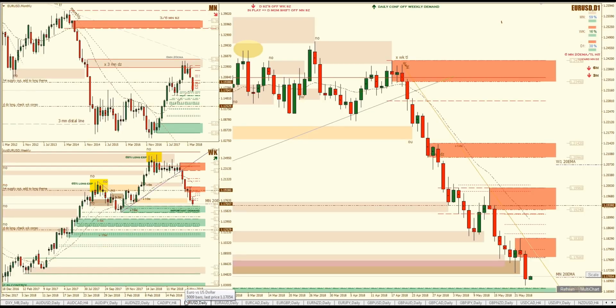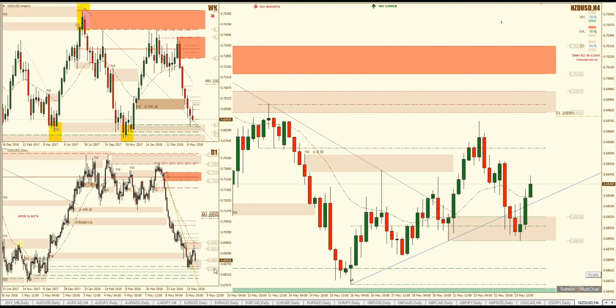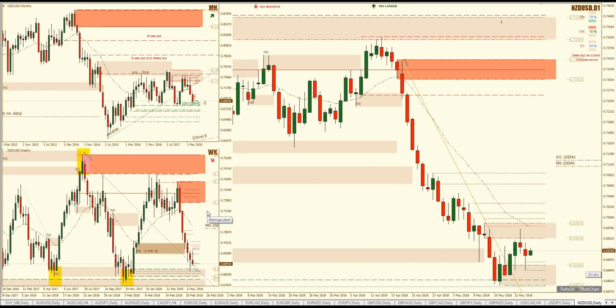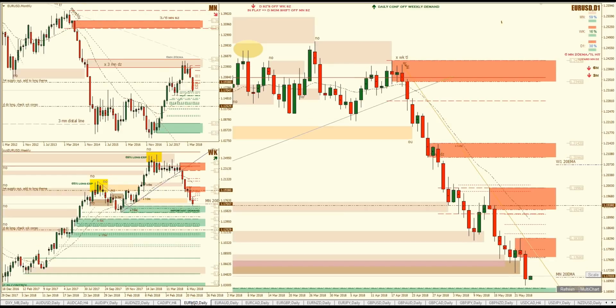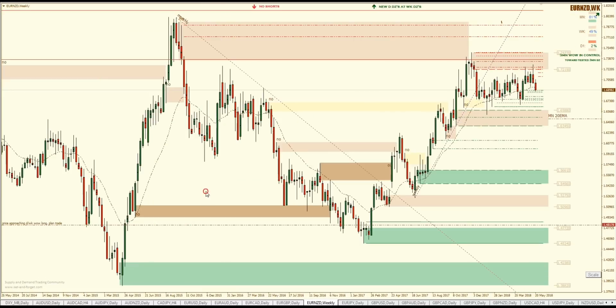So if the euro is expected to move higher, the Kiwi could very much move higher as well, but I think the bigger move is to the downside. Same thing here. The Euro Kiwi is going to be very difficult to trade as well. It looks like it wants to head lower, but we're kind of ranging right now, right? To get a better idea of what's to come, either this area would have to be taken out or this area would have to be taken out, and then we'd have a better indication of what's going on with this pair.